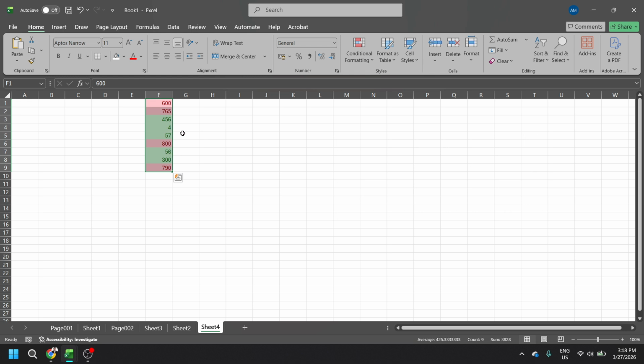A couple of helpful notes as you work. The greater than and less than comparisons are strict, so a value exactly equal to 500 won't be colored by these two rules. That can be useful if you want a neutral middle range. Also, make sure your cells are actually numbers and not text that looks like numbers. Conditional formatting compares numeric values, so text won't respond the way you expect.